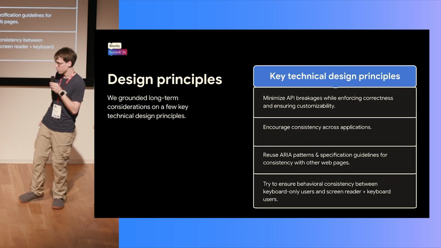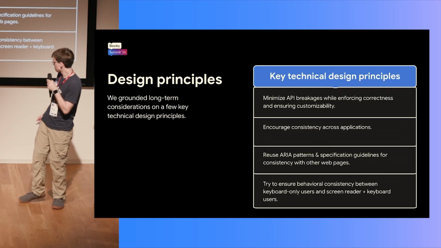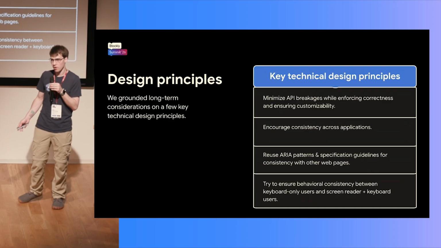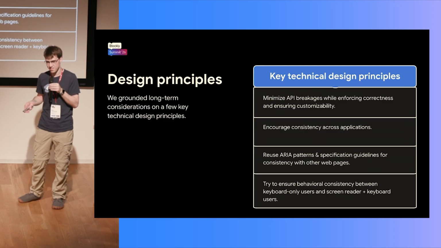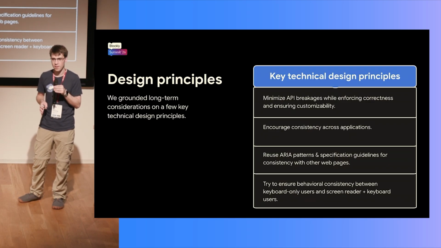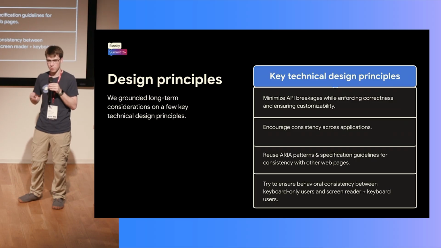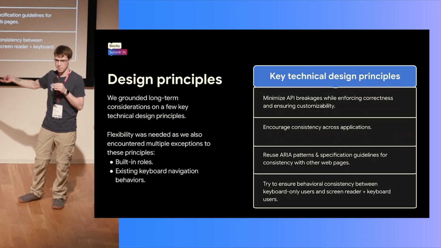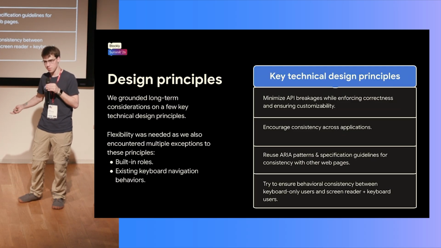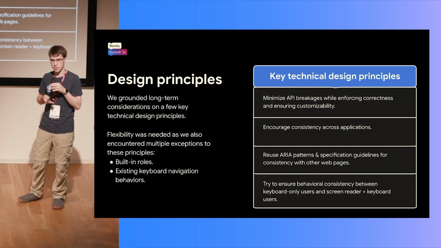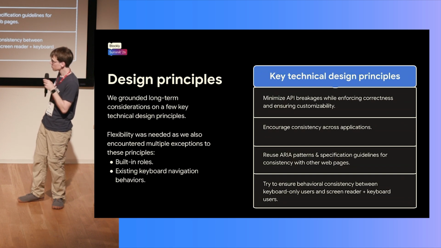And separately from that, for the most part, we tried to ensure that there was consistency between both types of keyboard navigation users, those that used a screen reader and those that did not, though it's already been talked about a bunch today that there were exceptions to that, which leads to my last point. Even though these are principles and they did foundationally affect a lot of what we did, there were exceptions, of course, and we had a decent amount of flexibility.